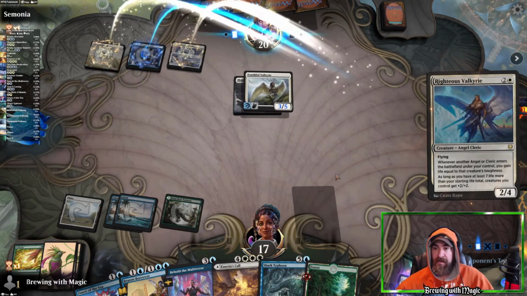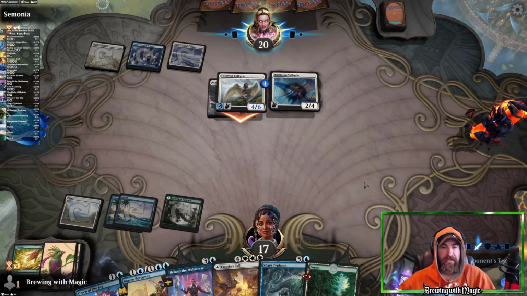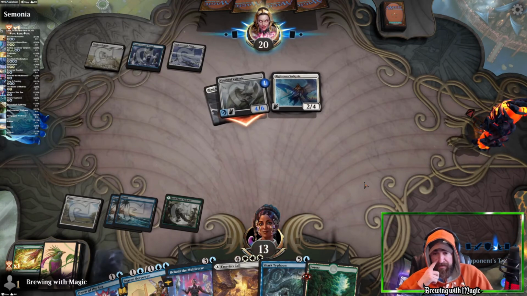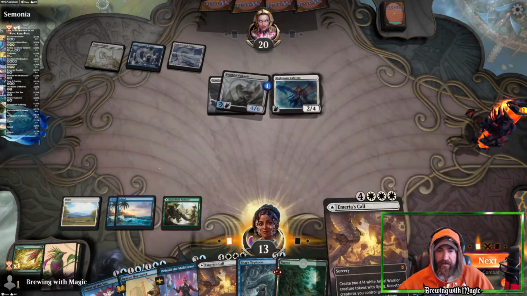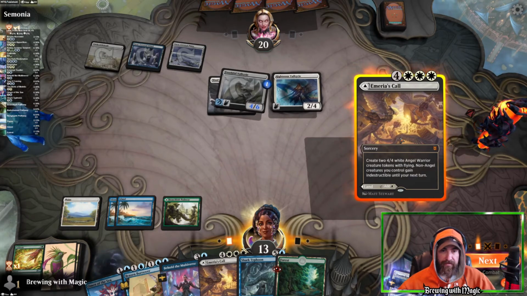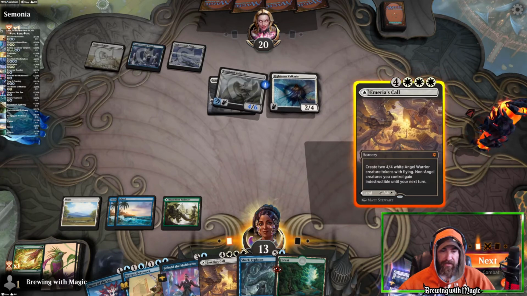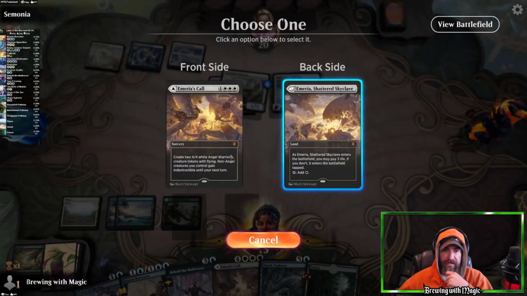I see that now. So there's the right... Okay, so there's the other Angel. This goes to 4. They hit us for 4. We go to 13. They missed their land drop, I believe. So everything's kind of what we were saying. I really don't want to have to do this. Let's see. I think this turn I'm going to throw this. I'm going to throw this out.